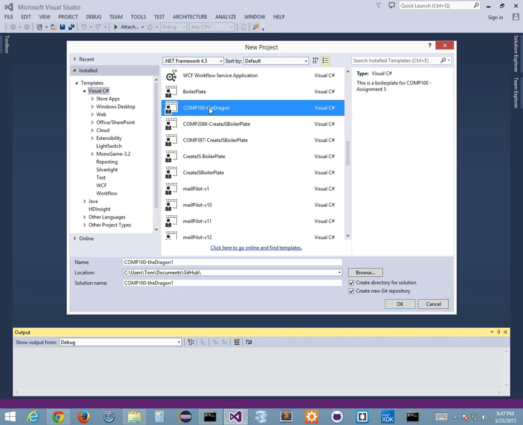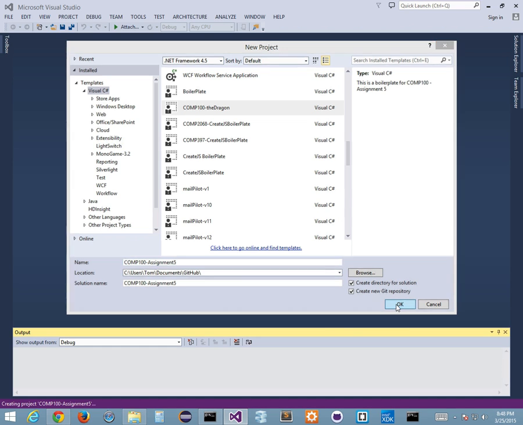You click that, and on the bottom, don't click next. On the bottom, if you notice, it says COMP 100, the dragon 1. Well, you don't want that. You're going to call it assignment 5, right? That's really what it is. This is where your starting point is going to be. And this is my assignment 5. I'm going to do assignment 5 with you for a second. So here's assignment 5. You can put assignment dash 5, whatever you want.